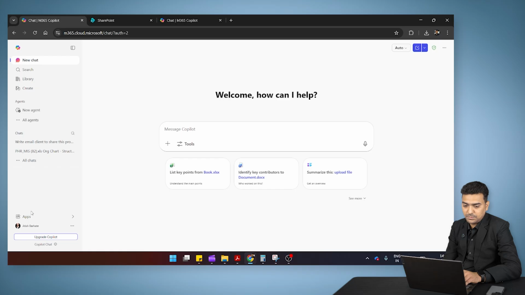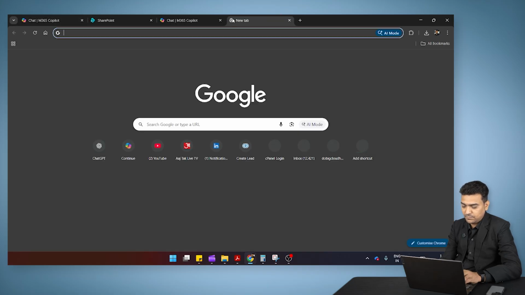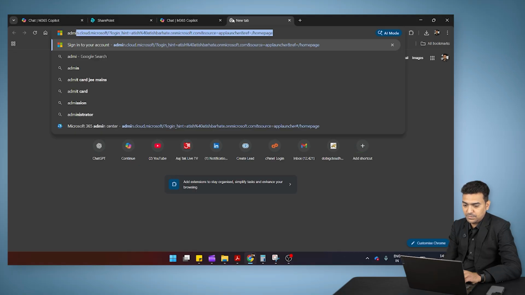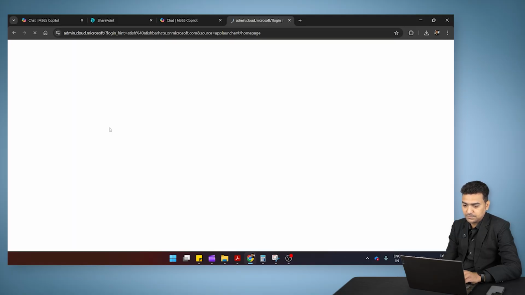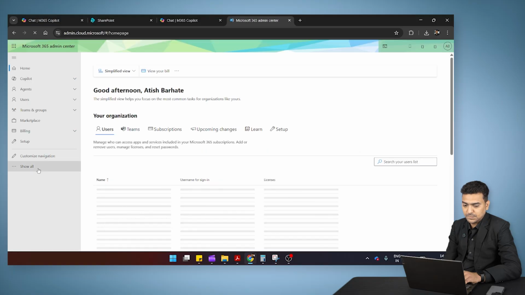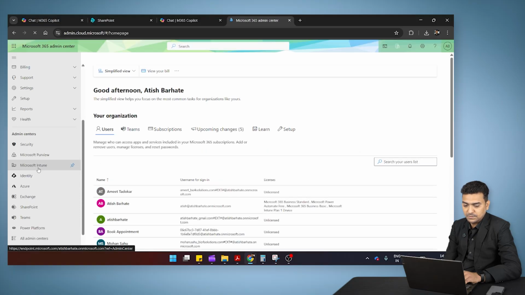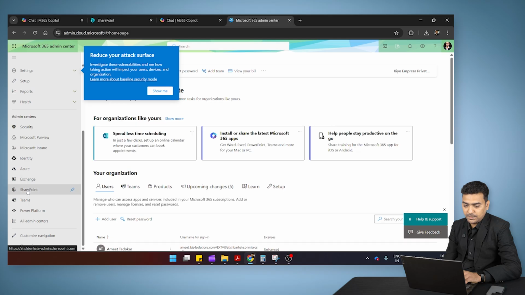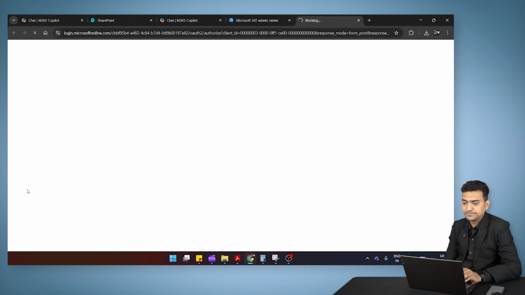I need to go to the SharePoint admin center. So first admin dot, now show all, then SharePoint admin center.